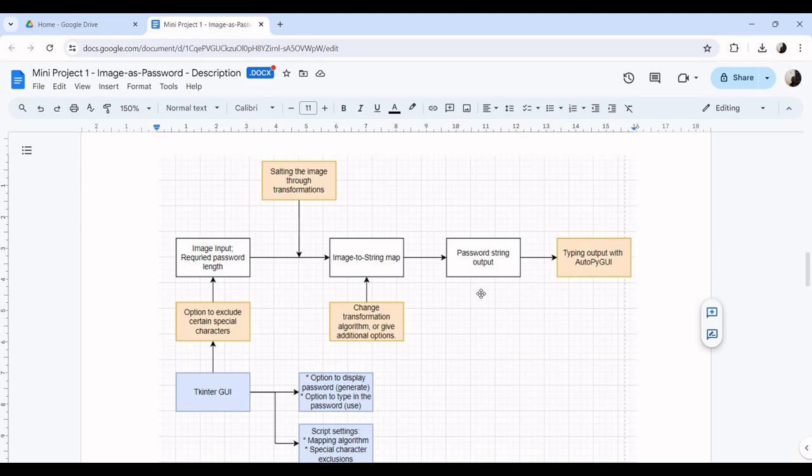The motivation behind this project was the idea of coming up with a strong password. Generally, the strongest passwords are the most random, but these are difficult to remember. So why not use an image as your password? And remember that this is the image from which my password is generated, rather than remembering the complex password itself.